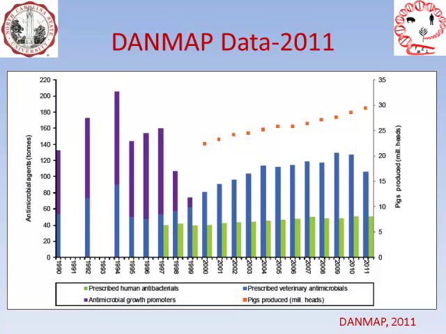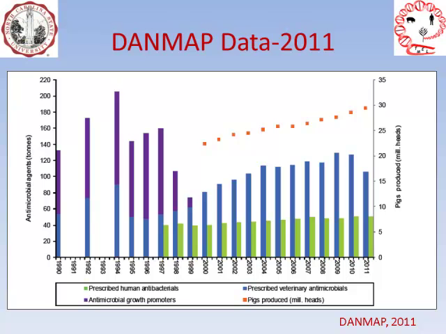Denmark, as we know, is the leader in this area in the European Union. They banned the use of antimicrobials for growth promotion in the animal industry in 2000, and subsequently it was followed by the European Union in 2006. So DANMAP, I applaud their hard work. Every year they come up with this data about what's going on in the food animal industry and the human side in Denmark. Here's a snapshot of what has happened in Denmark from 1990 to 2011, keeping in mind that 2000 is the year when they banned the use of antimicrobials for growth promotion.